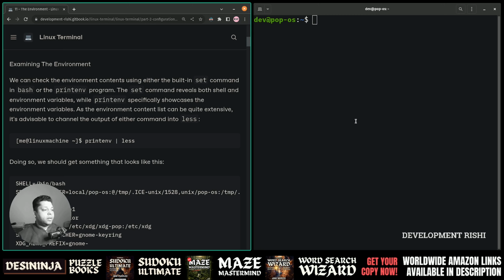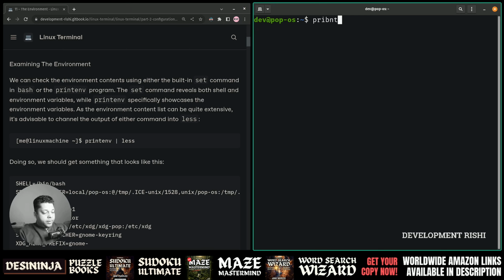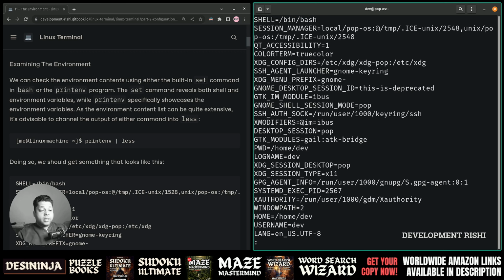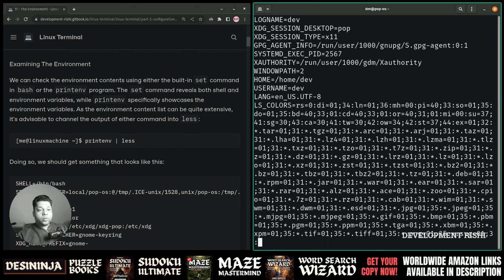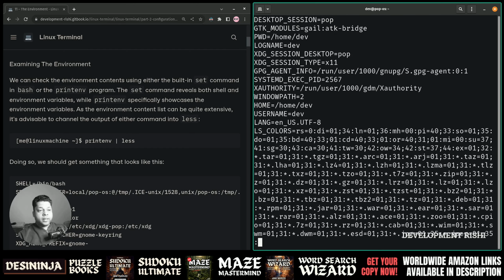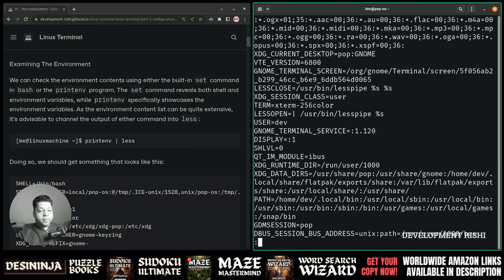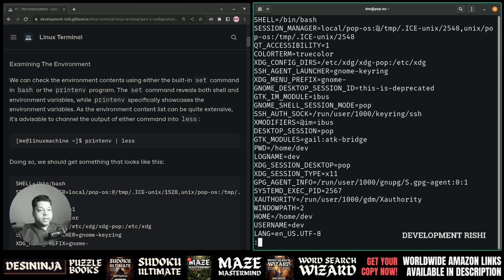It's advisable to channel the output of either command into less. So let's have a look. We'll say printenv and we'll pipe it to the less command. Now, to go through all the data that has been thrown at us, we can use the up and down arrow keys. The reason is because we piped all the data through the less command.